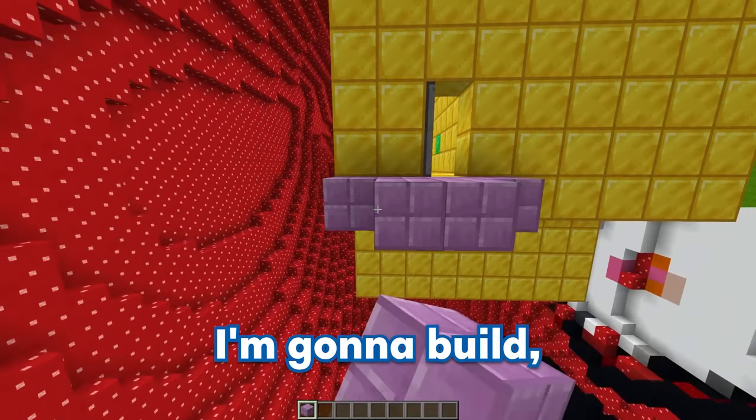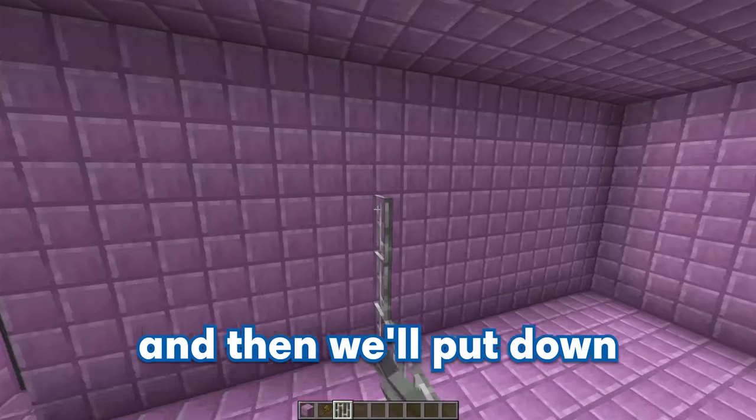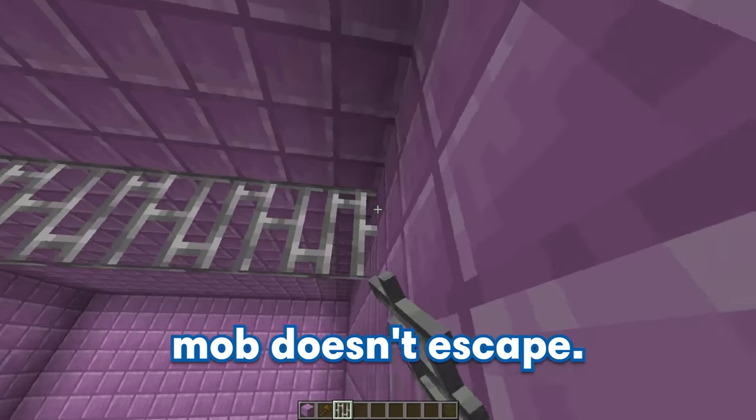For the next obstacle that I'm gonna build, GE is gonna have to fight a super dangerous mob boss. Let me build out the room real quick, and then we'll put down some iron bars to make sure that the mob doesn't escape. There we go.